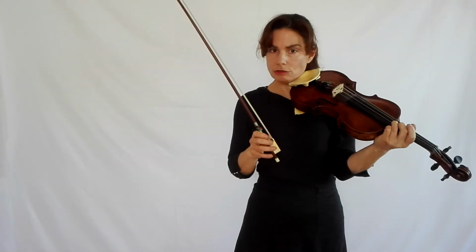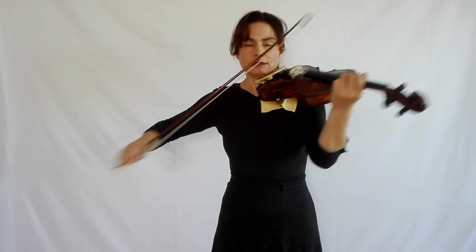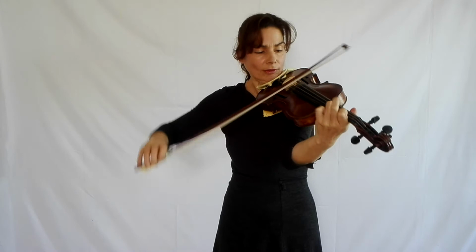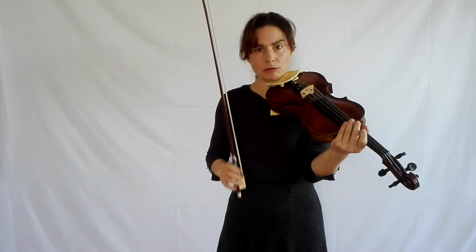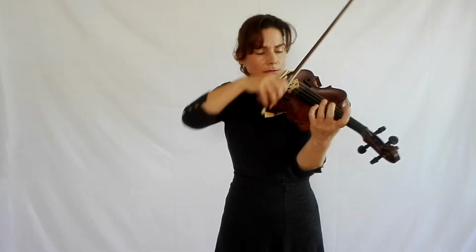Also, the bow division, of course, very important. The F needs much more bow than the E, so you have to save the bow for the E, then you add the weight for the F, and cover a lot of distance with the F. That run, also very important practice in double stops, string crossings in double stops.